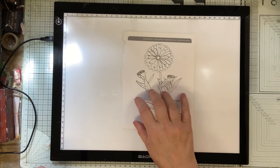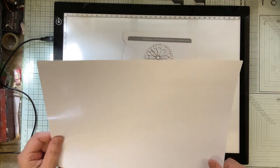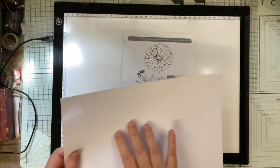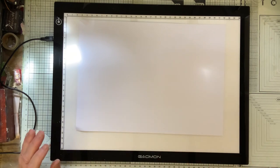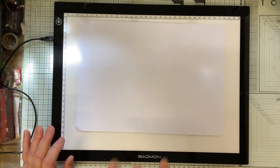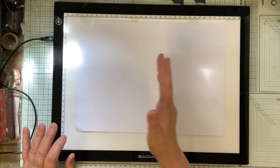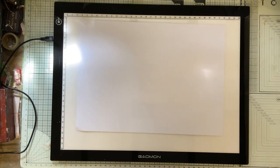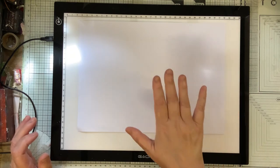But I'm going to try to have a look at this, and I haven't done this, so I'm not sure whether it works. I'll just get a piece of paper. It should be interesting. At the moment this is about 160 GSM, but it's a really lovely smooth paper for printing on. I really like it, and I thought I would try a couple of experiments, like doing a design and then covering it with something like gesso, but for watercolour. Apparently you can watercolour over the top, because this paper is going to need protection. It's not good enough to do any mixed media on.